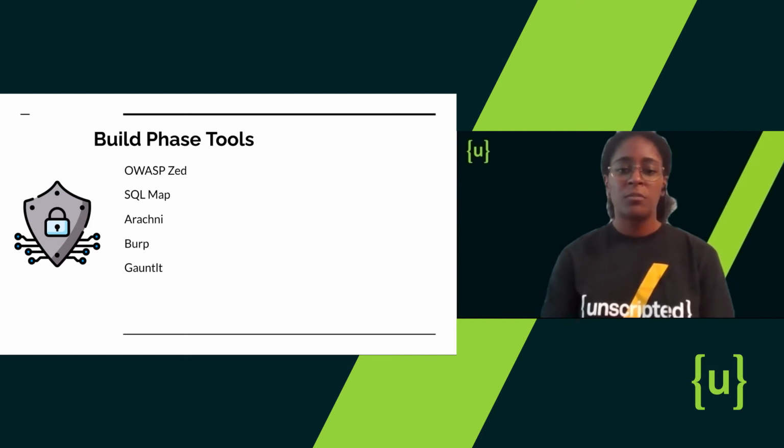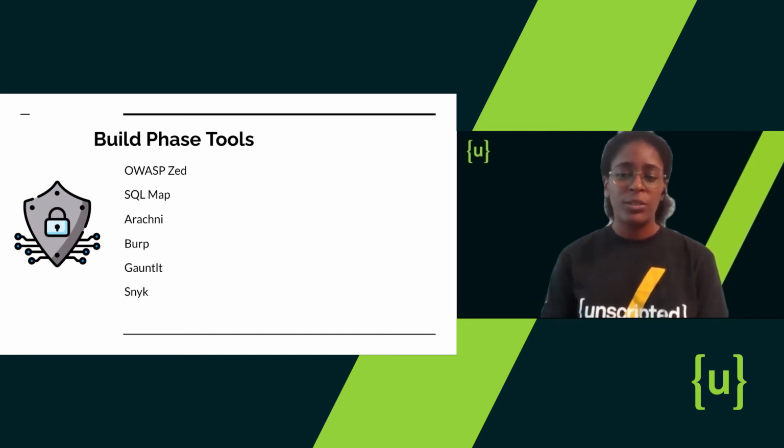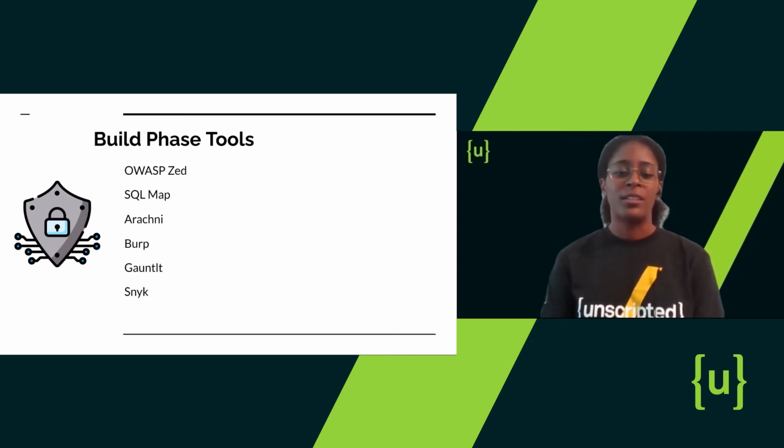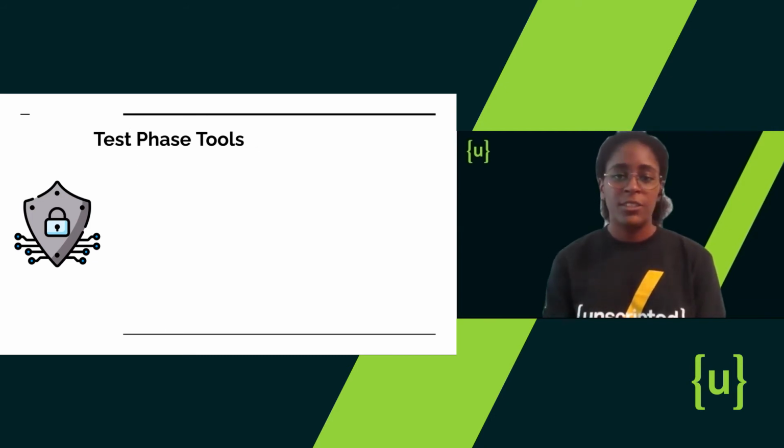But Gauntlt is just an automation tool for the build phase. You can put any tools you want to run on this part in that particular tool. It's just a way to keep things more organized, if that makes sense. And then there's Snyk. So Snyk is also similar to Arachni. It's just incredibly easy to use in a pipeline. And that's actually what we're going to integrate into our demo pipelines a little bit later. But next, we just need to go ahead and get into the test phase.